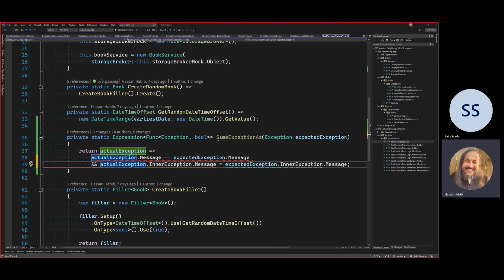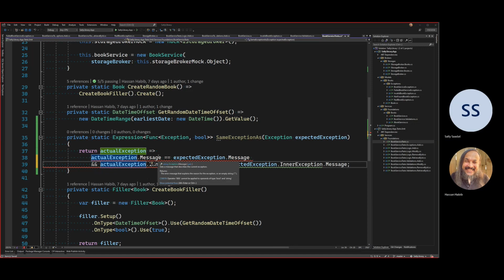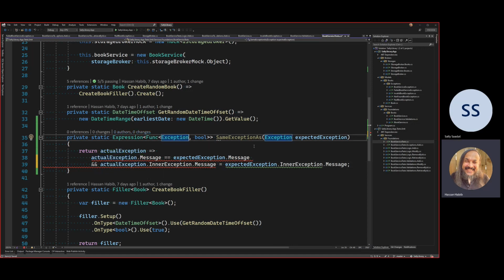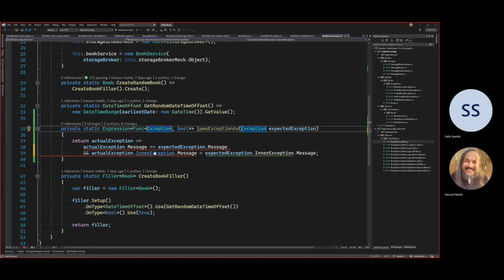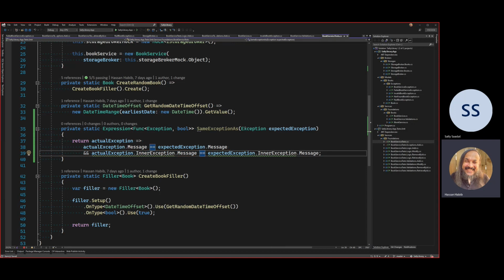In unit tests, I'm just looking at a nearby code base that I can take a look at just to confirm. Yeah, so this is expression, func, exception, boolean, same exception as. Okay, what is this thing tripping about? This is all done. Oh, equal. Okay, there you go. Okay, inner exception, blah, blah. This is all good.